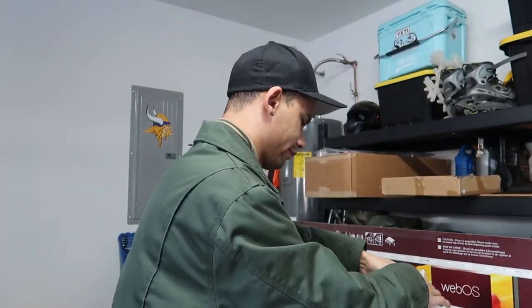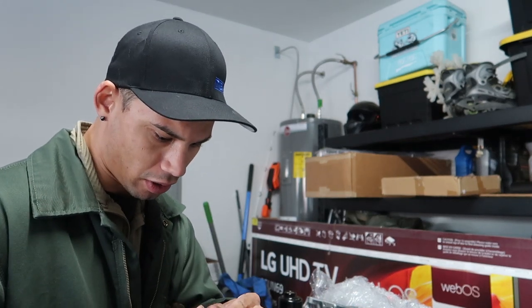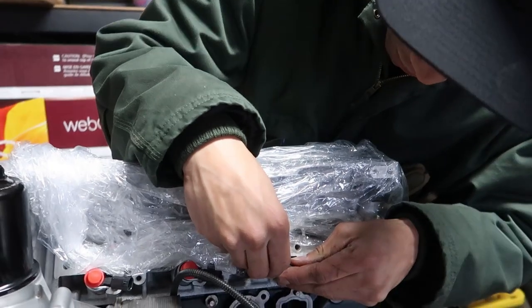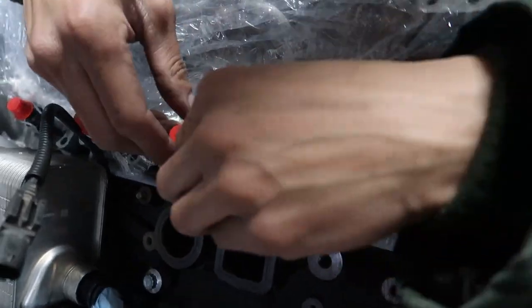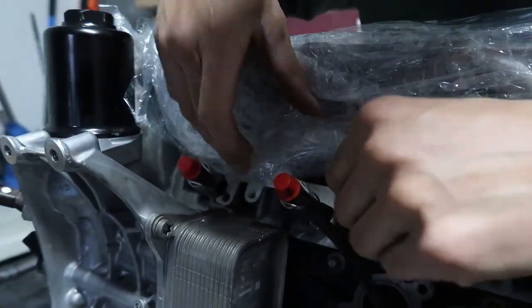I just looked up the install procedure for the injectors in the book - it says they should just push in by hand, don't lubricate them, make sure the area is clean where it's going in. They numbered them, so this one says four - I'm going to put them in order, one, two, three, four. Got one in - it's a struggle. Instead of pushing on the block I decided to get behind the block and kind of pull it in and wiggle it, and then it slid right in. Put the little retainer clips on. These last two are going to be a pain because there's less room.